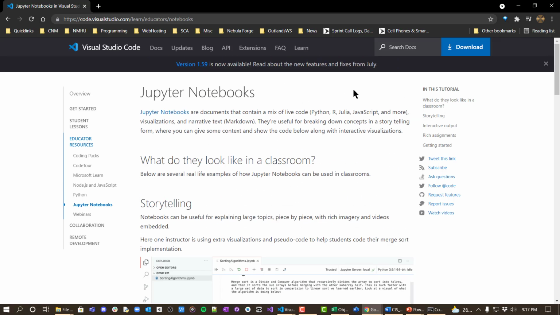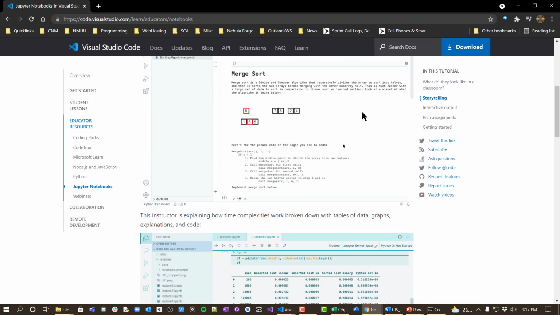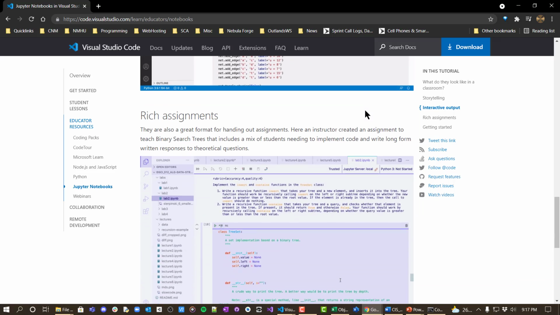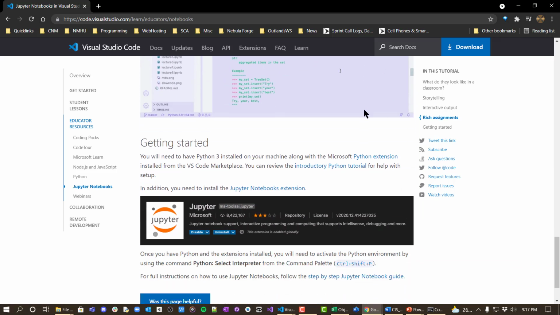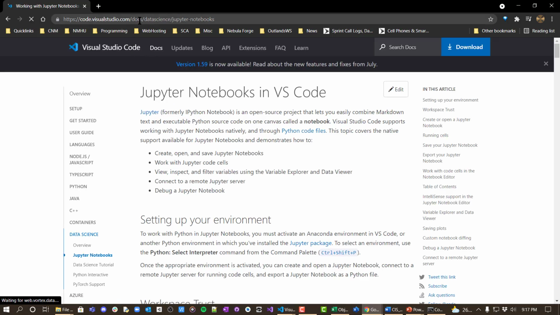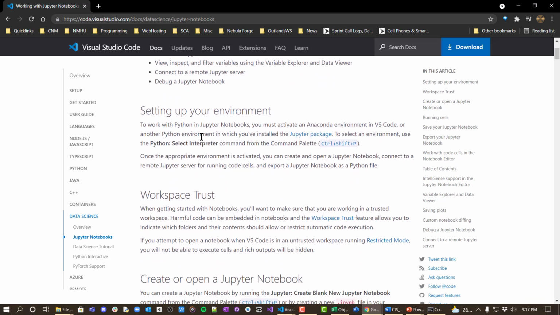some documentation here for using Jupyter Notebooks. The best guide is this one, Docs Data Science Jupyter Notebooks, and it talks about setting up your environment.